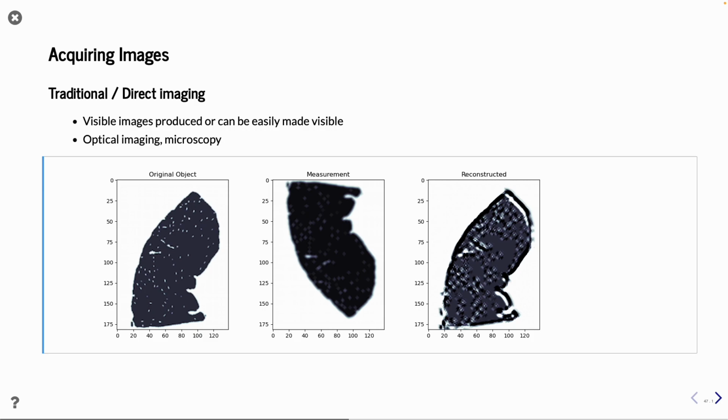That one doesn't give you the information you want, so you do some kind of reconstruction. In this case, the reconstruction was a deconvolution, where the task is to take out the blurring. That is quite an unstable method, so you may get all these ringing effects, but still you can get some kind of better image than before.